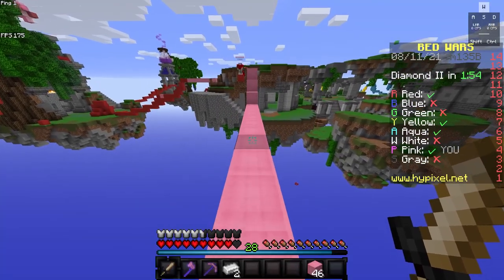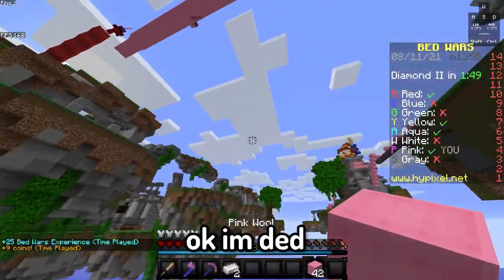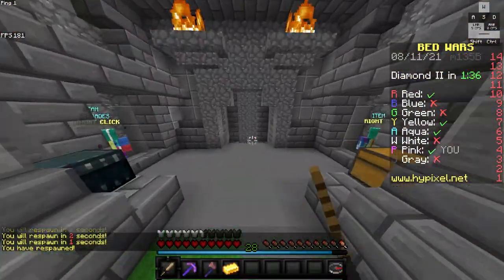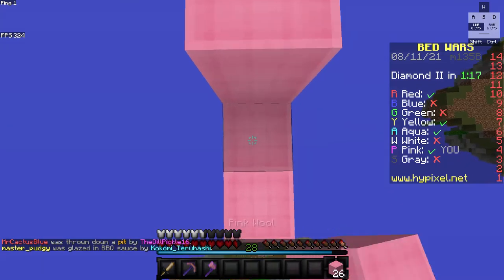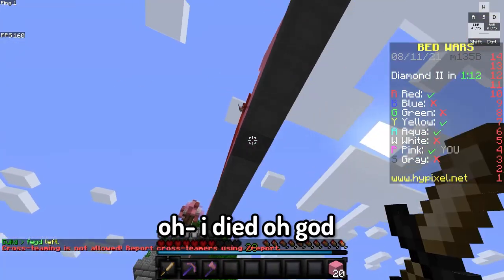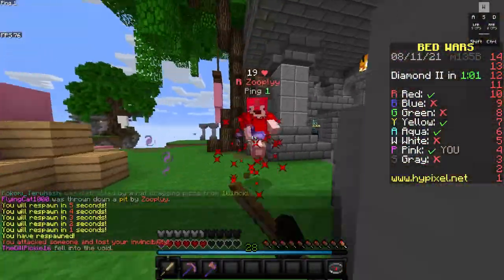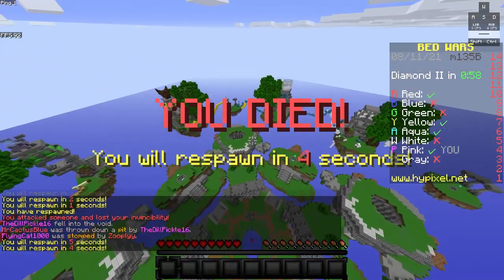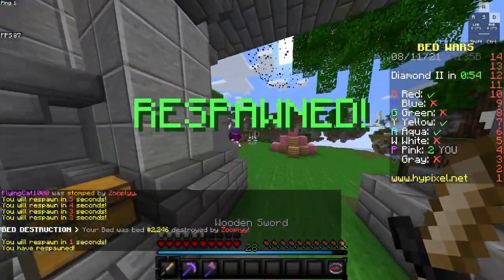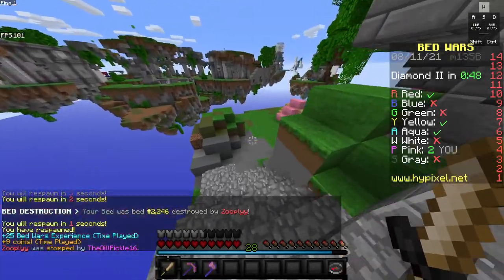Oh, red is coming to gray. They're probably gonna come to our base. Okay, I'm dead. I'm gonna bypass them and try and get their bed. Oh, I died. Oh god. No! Oh no, he's here, he has a sharp iron. Please void. Oh, it's fine. I'm back at base now. You need a sharp iron. Oh, sharp iron, yep. Okay, we're good.